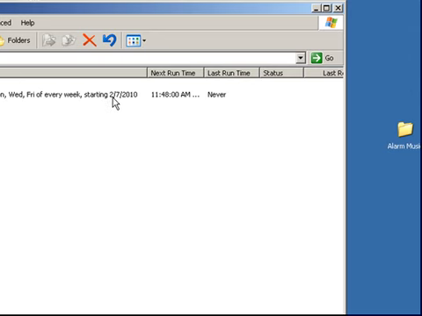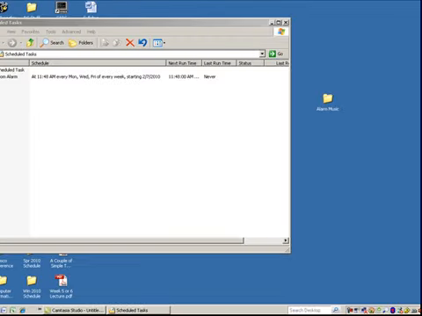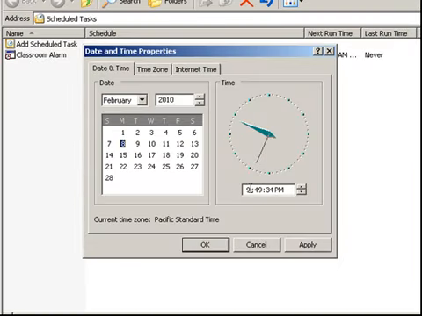Starting today. Well, I'm going to go down and change my clock so we can see this actually work. I'm going to change it for Monday. Let's find a Monday. There's the 8th. And I'm going to set my clock for 11:47 and 50 seconds.